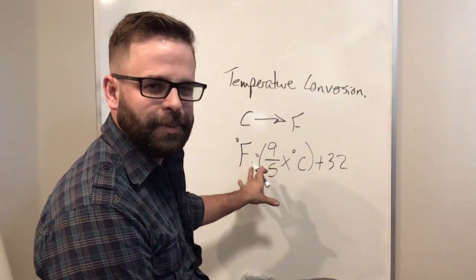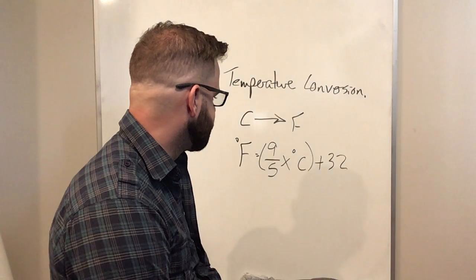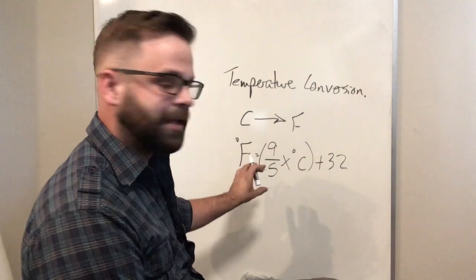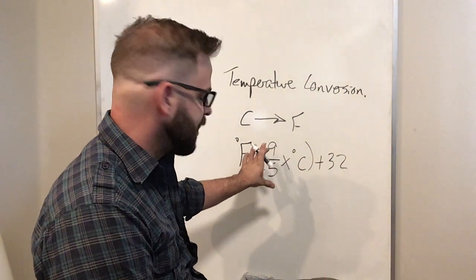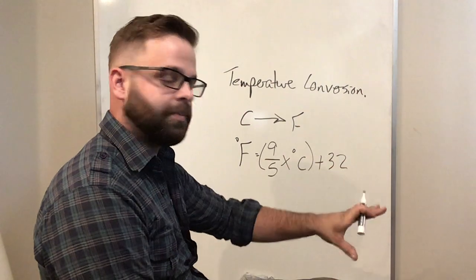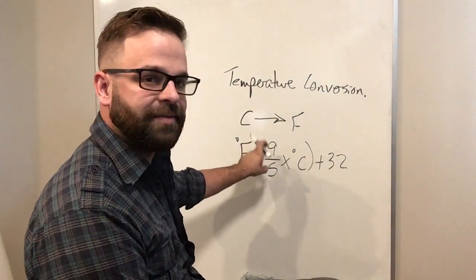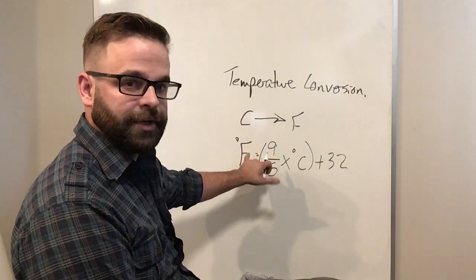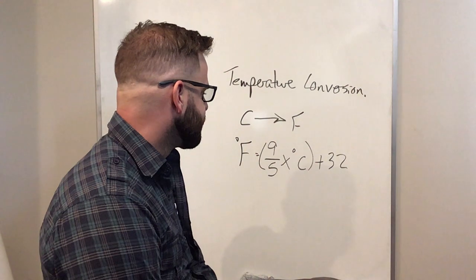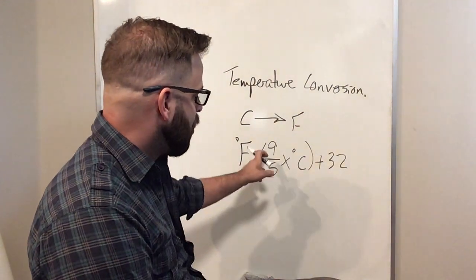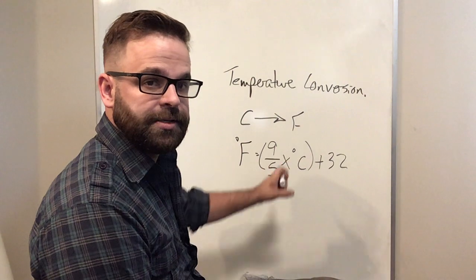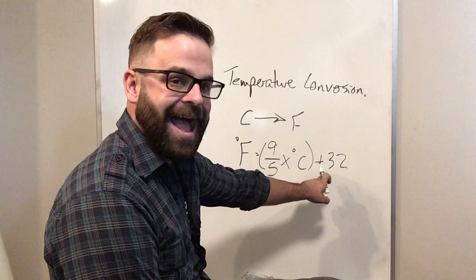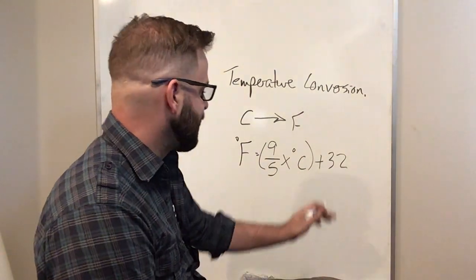So that works out to, I think, about 1.8 as a value if I did 9 divided by 5. But you'll see why I'm leaving it as a fraction, because when we end up going between the two, we're going to have that 9 and 5, but we end up taking the reciprocal, or the upside down value, the reverse of it, when we're going in the opposite direction. So 9/5 times degrees Celsius is going to give you a larger number. And then we add 32 onto the end of that, and that is a constant.